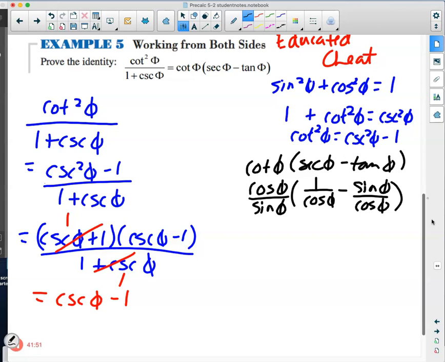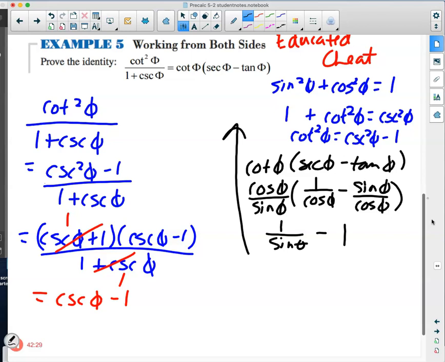So now, let's see what that would look like if we actually distributed that cosine over sine. So here the cosines would drop out. Oh, in the back there, cosine and sine would cancel out. What's 1 over sine? Well, look at that. That'll meet right up with what we have over here. So now we're going to use this backwards to get to what we need.